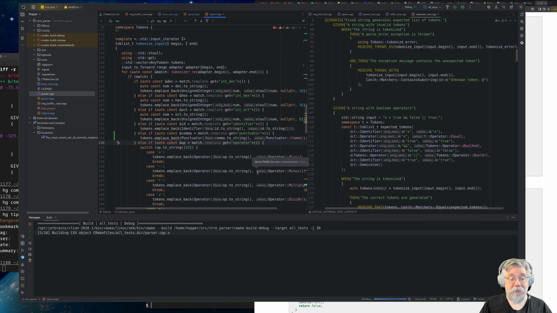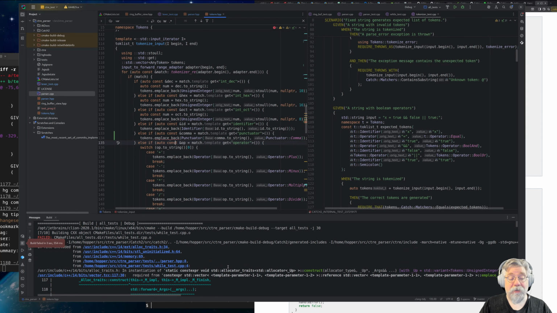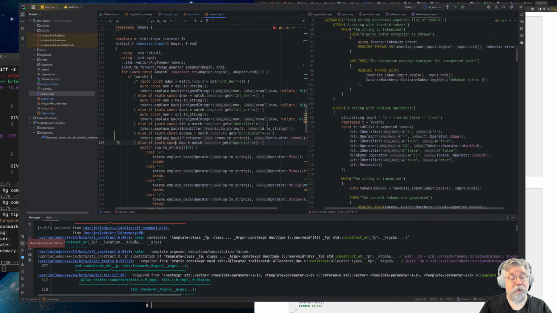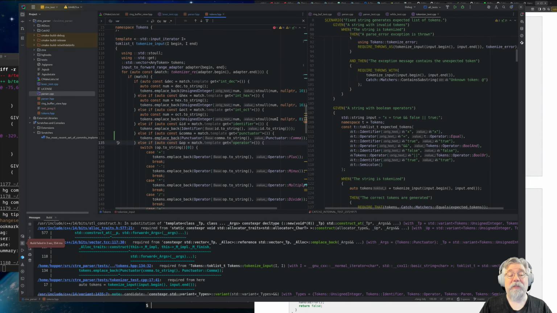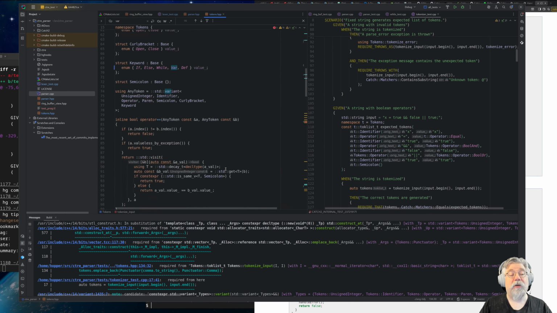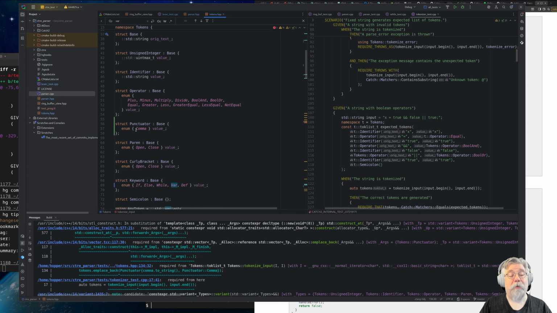Again, I'm going to try just building this and not running the tests. It should build. It doesn't like this. Why doesn't it like it? Lots of reasons. Probably related to not wanting to do this in place back. Why does it not like this when it was perfectly fine to do this, like this? So what's different about my declaration for operator? There isn't anything that's different. Struct punctuator base enum comma comma value. That's all kosher. It's the same. Why doesn't it work?